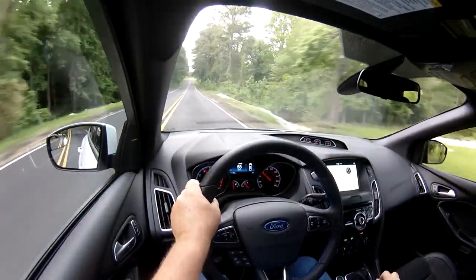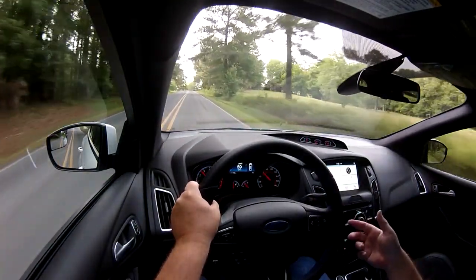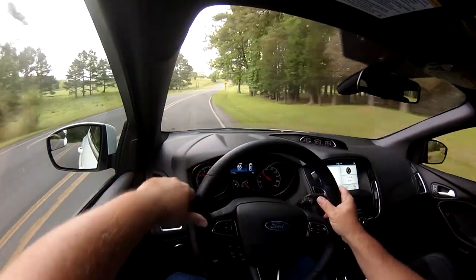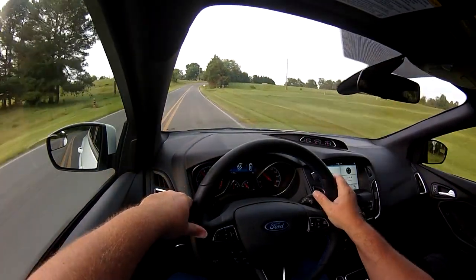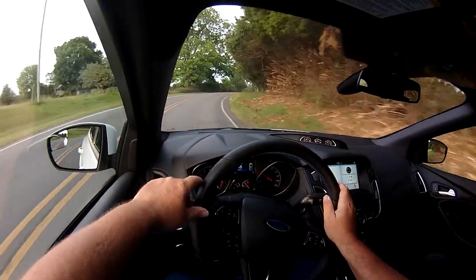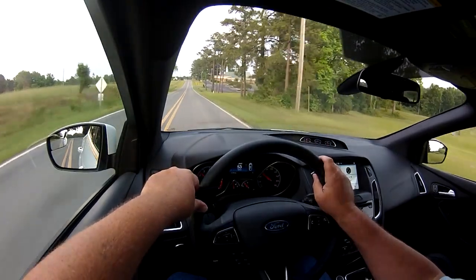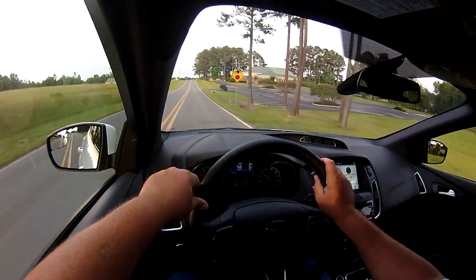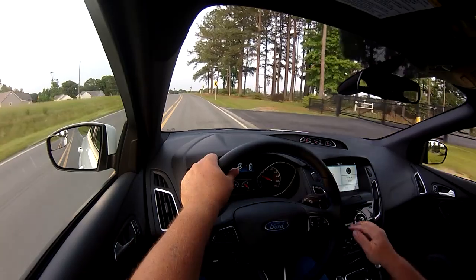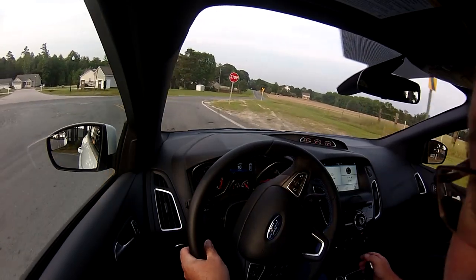So I go home, do some research, can't find anyone else with that problem. I get into the car, put the ignition on so I can see the warning lights light up, and the check engine light is right where it was coming on. I let it cool down and wondered if it was overheating. I took it out again, did a pull, looked down — and it's an RS light that comes up. It's a shift light. Pretty much a waste of time.